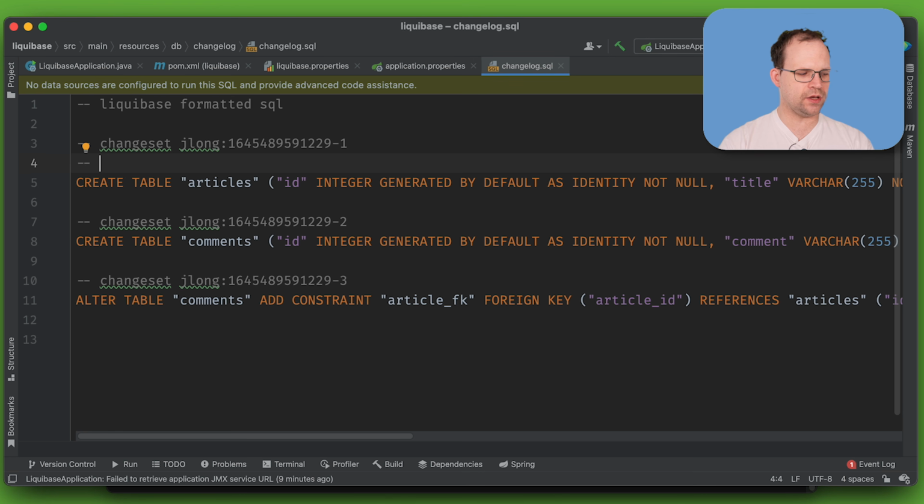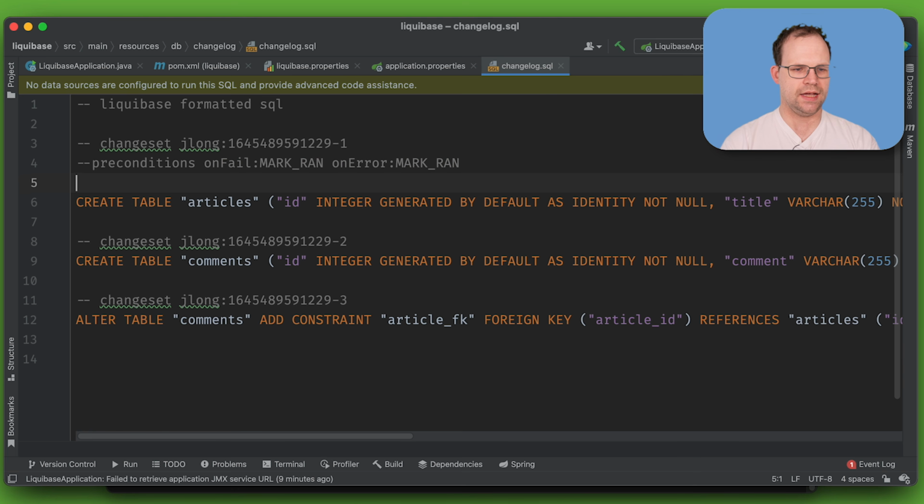One very convenient thing to specify is preconditions. So preconditions, and we want it to, when it fails, we just want to say, no, skip it basically. On fail, mark ran, and on error, mark ran. And then we want to specify some SQL checks. So precondition sqlCheck.